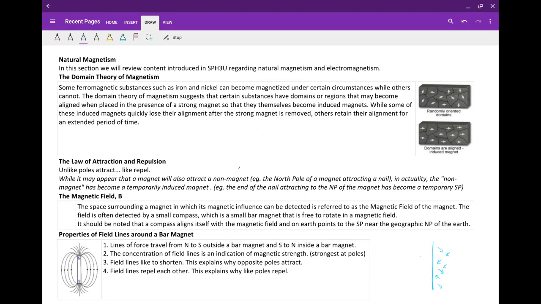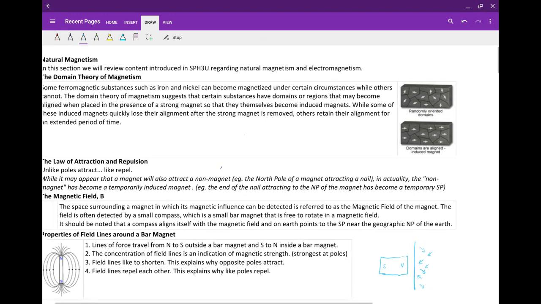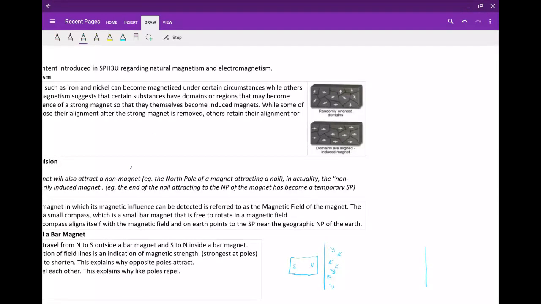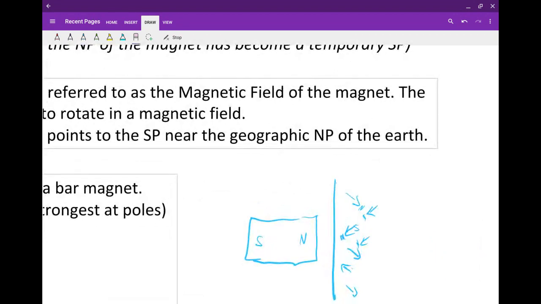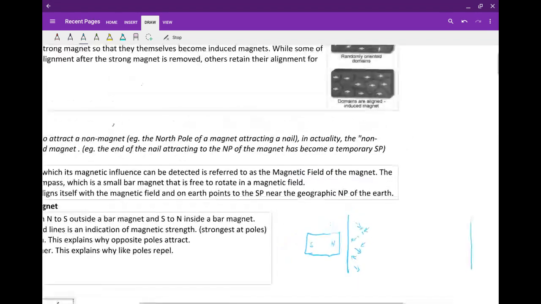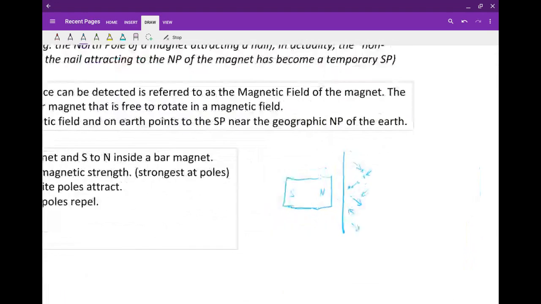Now all of a sudden I approach with a magnet, and it's got a north pole and a south pole here. What's going to happen is, as I approach, each of the north poles right here are going to be repelled, I guess is the better word, from the north poles, and all of these little south poles, right? So imagine that this here is like a little north pole, and this is a little south pole in one of these little domains we're talking about up here. Okay.